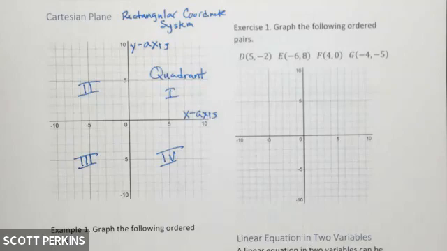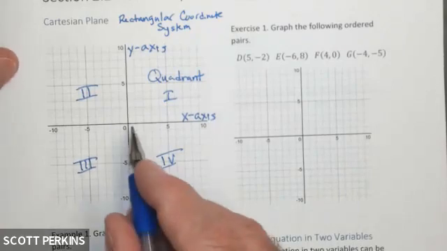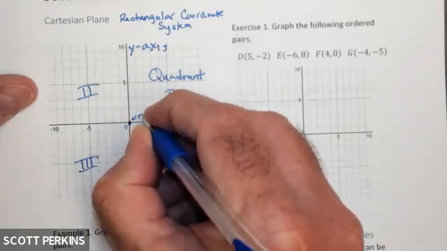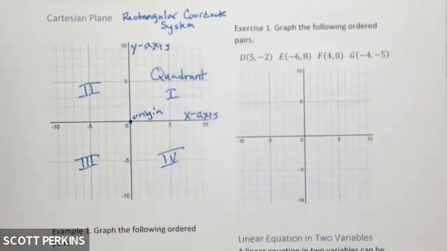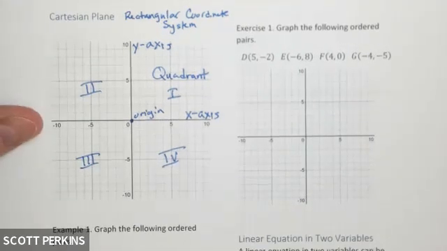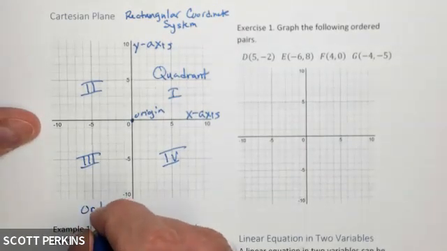So if you want to tell me a point is in a particular quadrant, so if it's down here, you'd say, okay, this point's in quadrant 4. The other thing I just want to mention to you is where the x-axis and y-axis intersect. That is called our origin. The reason it's called the origin is in a moment when we review plotting points, that's where we originate. We start at the origin, and our directions will take us to a particular point that adheres to that label. Now, how do I get that to that particular point? That's a great question. So all points are labeled using what's called an ordered pair.